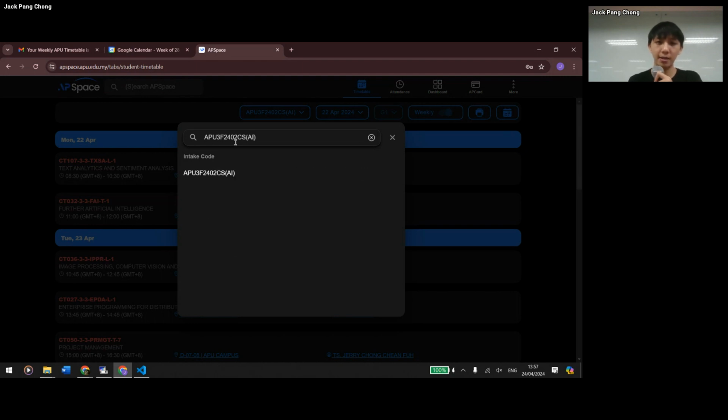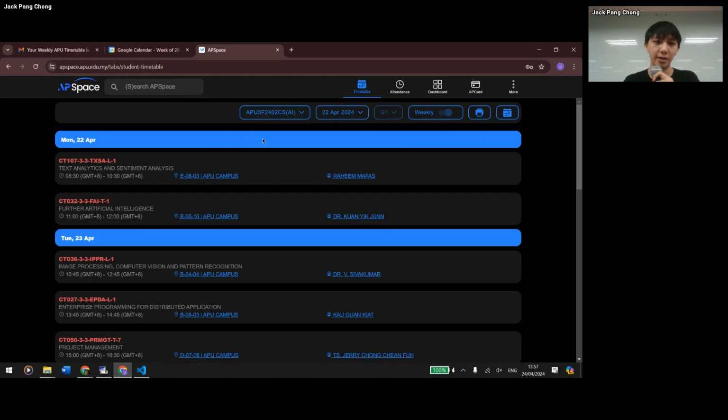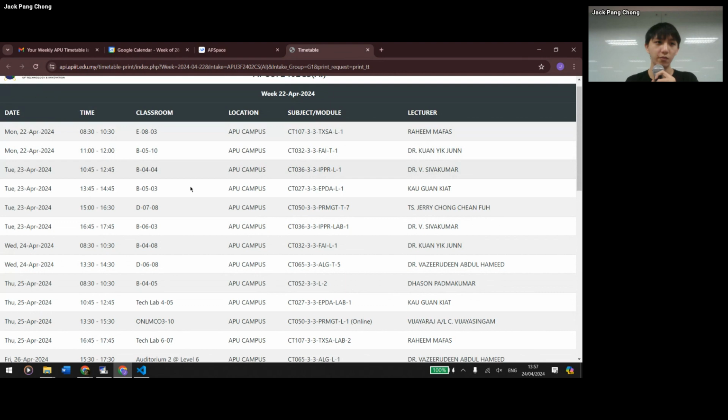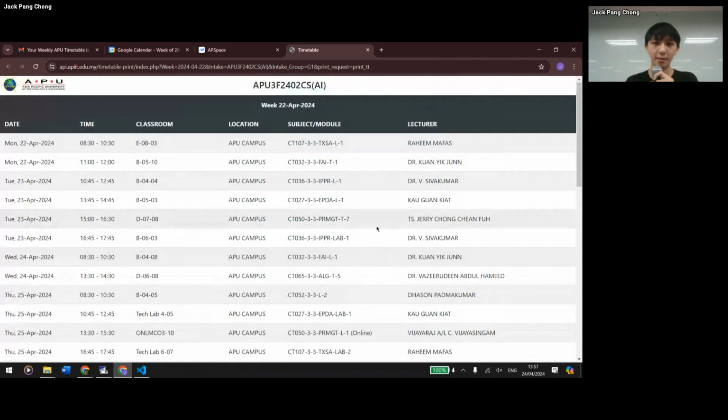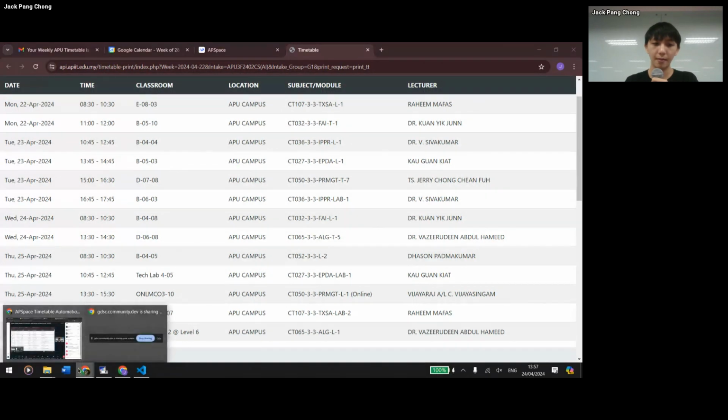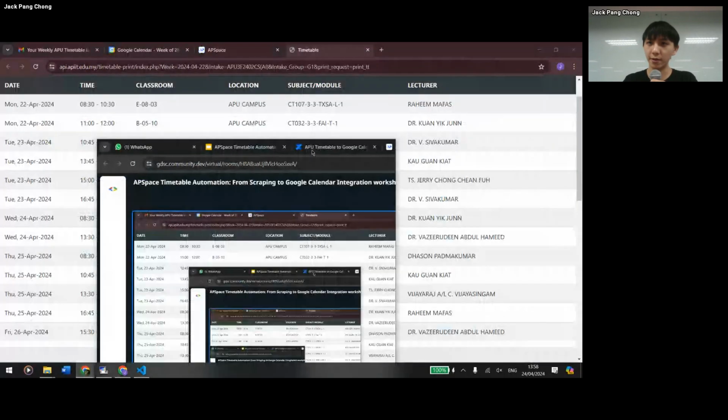I'm just using this one as the example. If you have a schedule currently, you can use your own schedule. Okay, after you finish selecting the intake, you can click on this print button, and then you will be redirected to the timetable. Is everyone good so far?